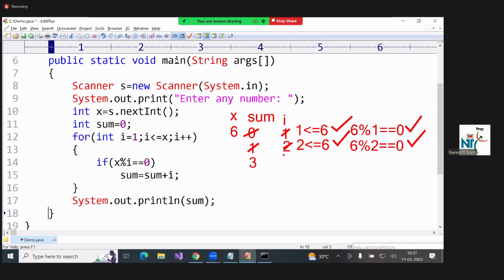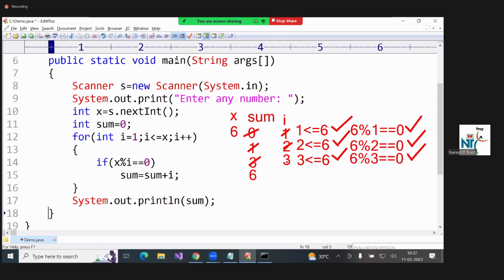Then i becomes 3. 3 less than or equal to 6, it is true. 6 modulo division 3 double equal to 0 is also true. Then sum equal to sum plus i: 3 plus 3, 6.